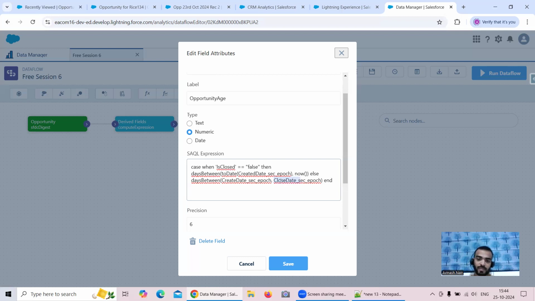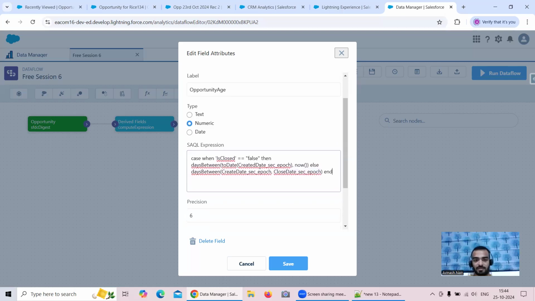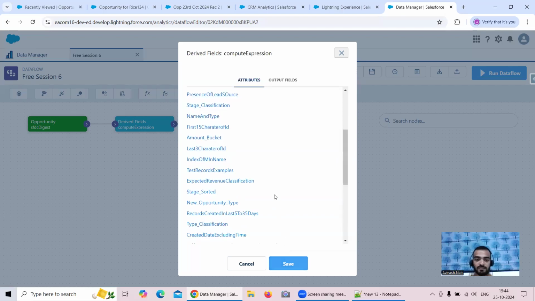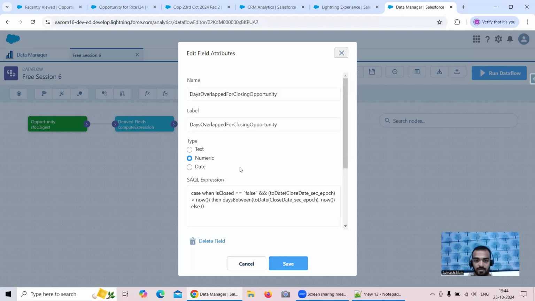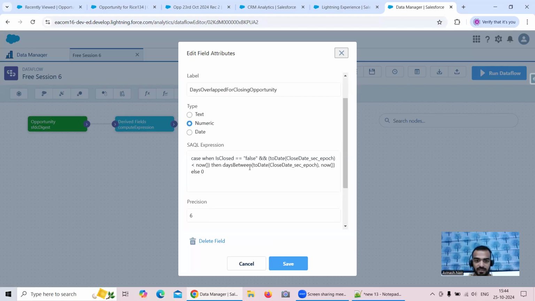Ideally we should have taken the created date of opportunity history, which would have been more appropriate, but that's completely fine. I am just getting this to make you aware of a few more expressions. Let me click on save. Now we will run this, but before that, let me check that everything is fine so that we don't encounter any error.